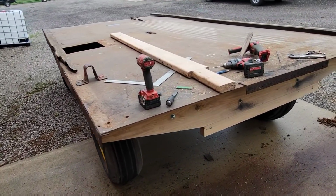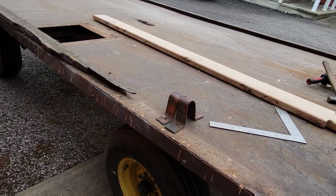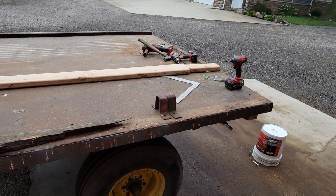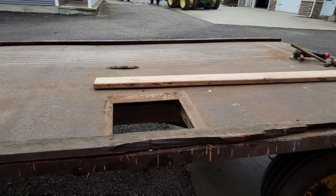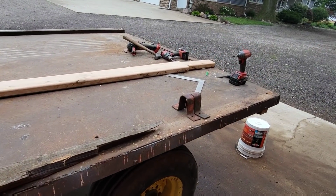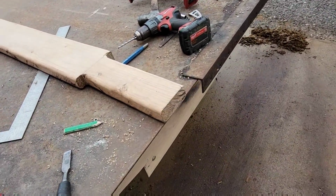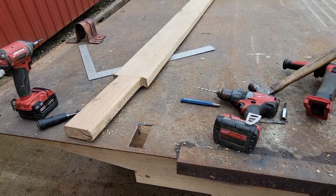Dad's working on his wagon some more. Somebody in that video last week where I showed this made a comment about betting he would put a rack on it before we took it back down to Berkey. Well, I thought you were crazy. I didn't think there was any way there was going to be a rack on this, but turns out he's going to put a rack on it. Yep, got the board there. He's making pockets. Yep, that's what he's doing.